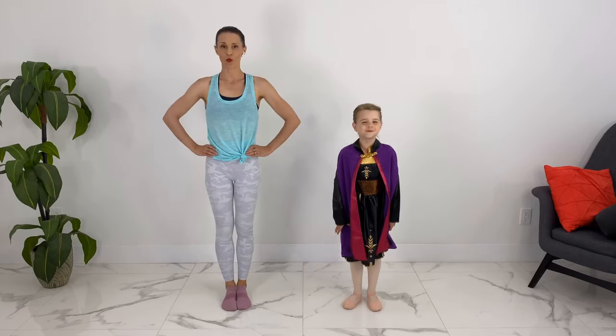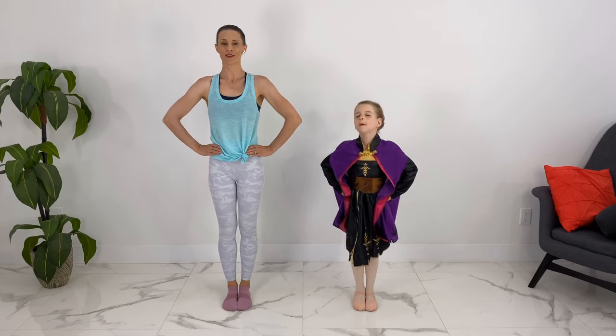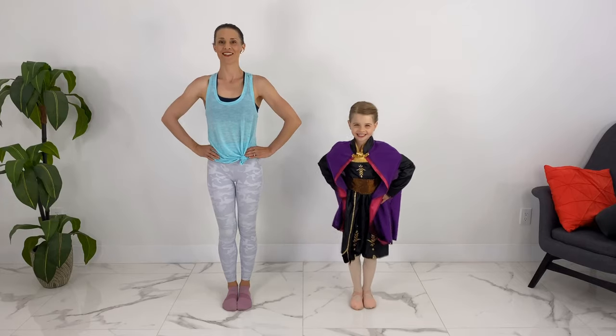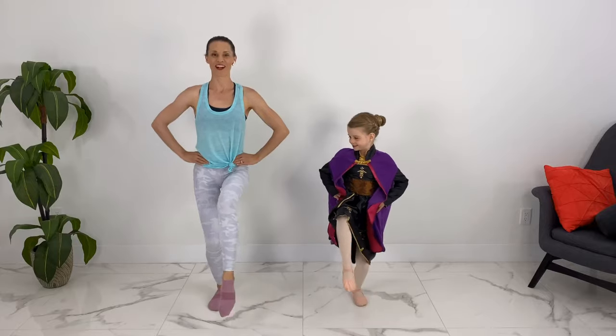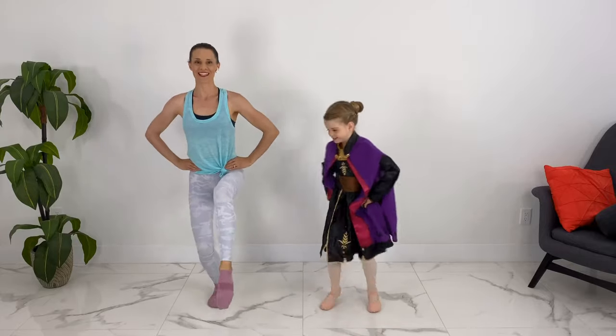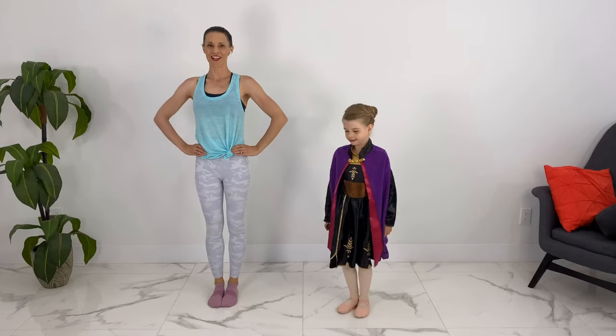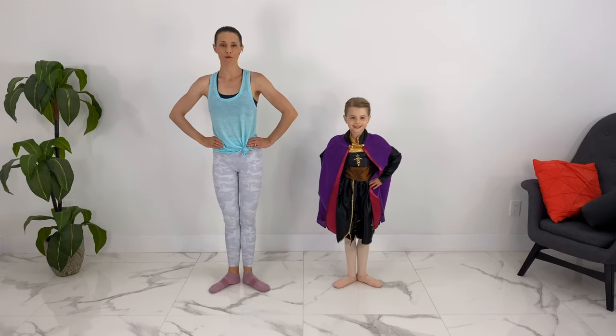Great, let's try it one more time. Are you ready? Yes. Pointing our toes when we pick it up. Elbows are nice and forward. 1, 2, 3, 4, 5, 6, 7, 8. Feet together, straighten, beautiful.